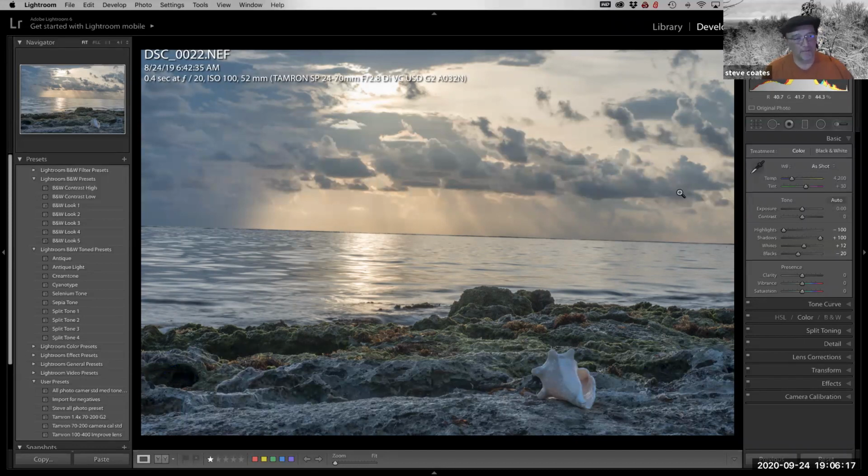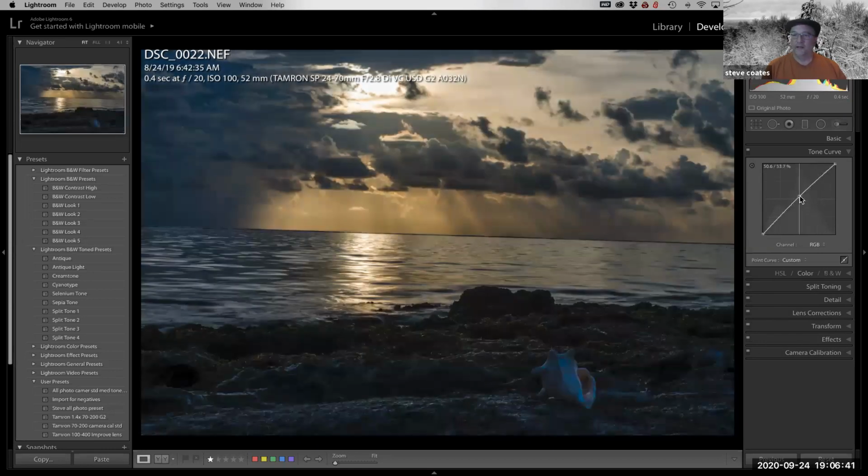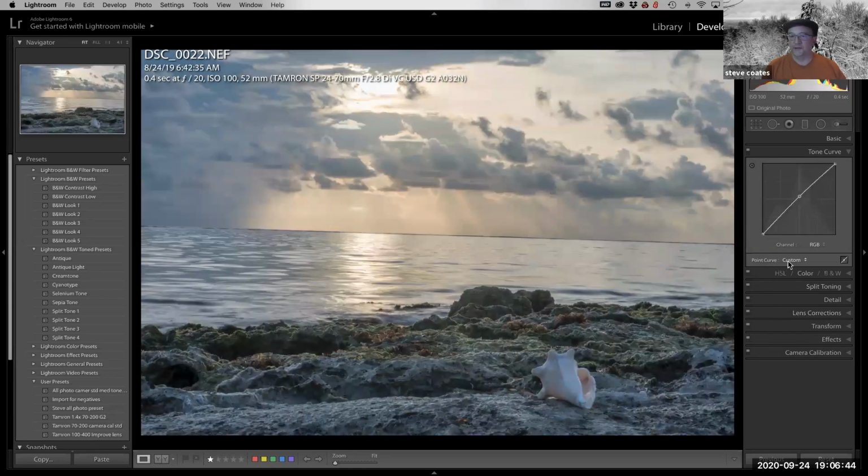Oh yeah, this photo's not done yet. It's still missing a good dynamic range. I like looking for contrast. At this point, I'm going to jump to what's called the tone curve. The tone curve is a curve of your contrast. You can pull a point down here and tweak it that way, or you can use some preset curves. And usually I just use the preset curves. It says custom because I played with the dot.